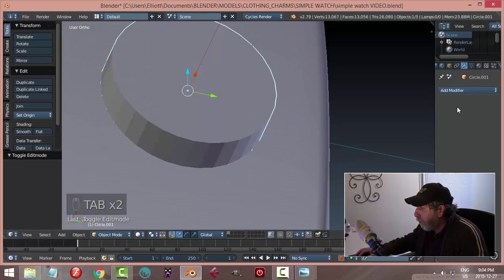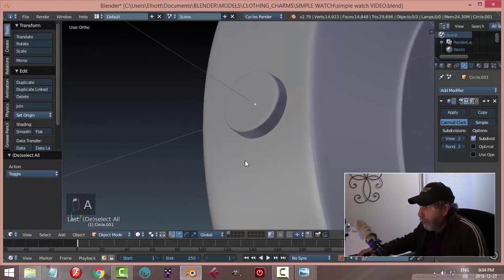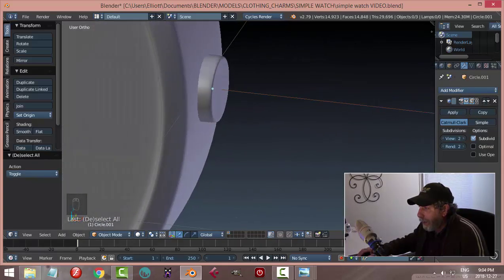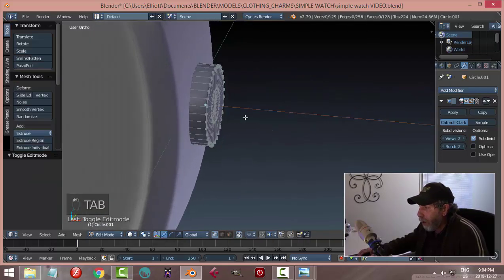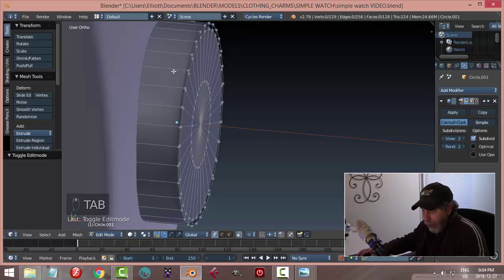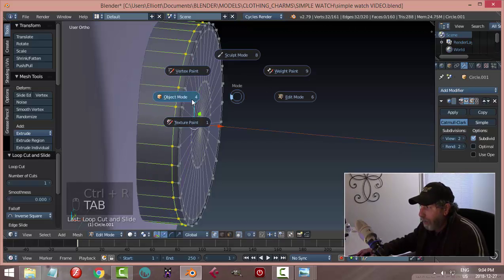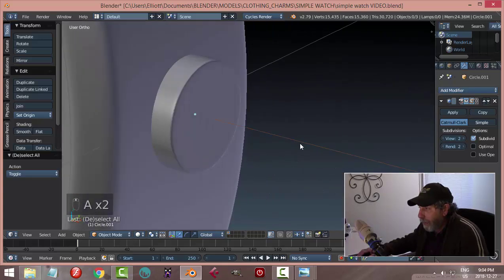Well, let's first of all put on subdivision surface and see how that looks. Of 2 and smoothing, and that could be good enough for you. As a matter of fact, I want to sharpen this up a little bit. Let's bring an edge loop close to this edge, not too close, and let's see. You know what? Let's just leave it like that, okay?